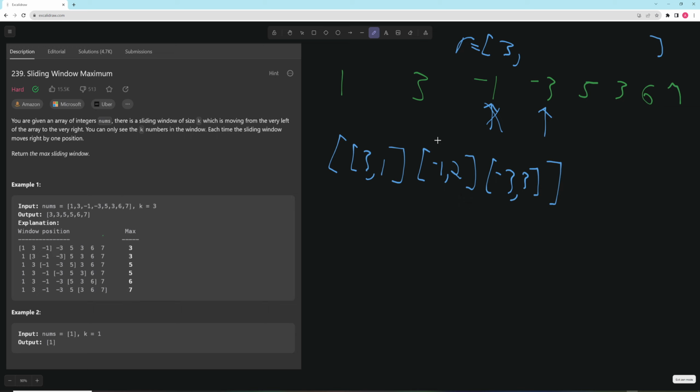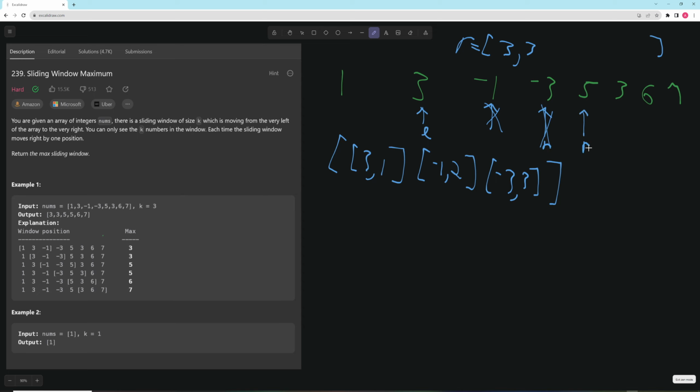Oh, and by the way, we have to do a couple more things. So we have to see where our left and our right is. So our right is over here. When we moved our right, our left actually moved from this number to over here. So if there was a left here, it would be deleted. So now let's just have a left, and we'll have a right there. Okay. And so we need to check, is this index the same index as here? It is for now, and as you can see, it is in our valid sliding window, but we're going to have to check for that later. Okay, so we stored our 3 again, right? Because 3 is going to be our biggest number. Okay, now let's move our right.